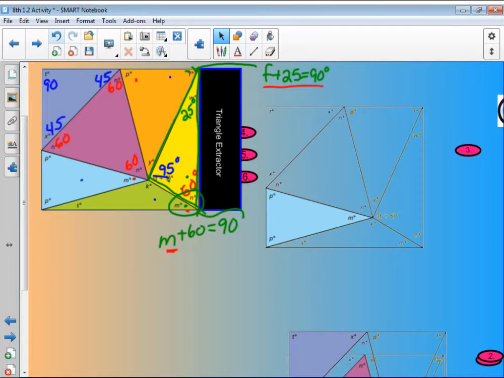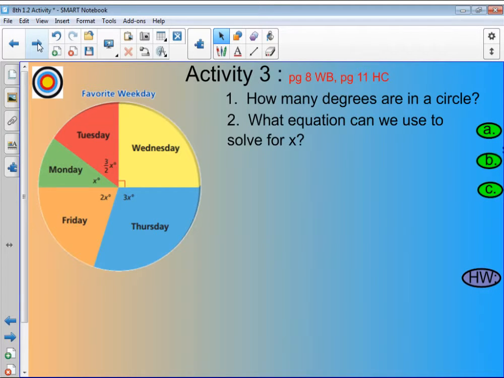Okay, the last thing out of this lesson is working with a circle. So this is page 8 out of your workbook, or page 11 out of your hardcover book. My first question to you is, how many degrees are there in a circle? Okay, a circle. If somebody were to do a complete spin on a skateboard, that's known as a 360. So 360 degrees is how many degrees are in a circle. Okay, we have to understand that. Now, we're not working with a triangle right now, we're working with a circle. And just understanding that a circle is 360 degrees.